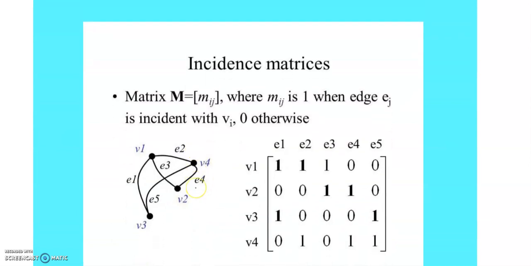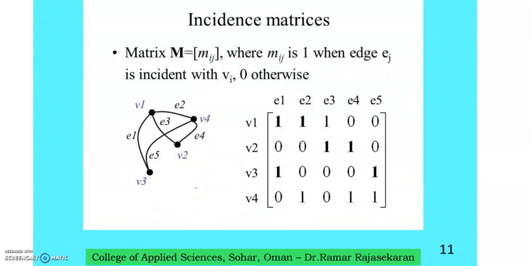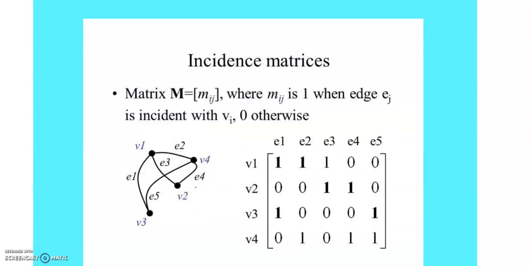Now, incidence matrices. See, we have seen 4-5 questions how to make the adjacency matrix for the given graph, simple graph, directed graph, and pseudograph. Okay. Now we are going to see incidence matrices for the simple graph. Now you see here 1, 2, 3, 4. We have 4 vertices.